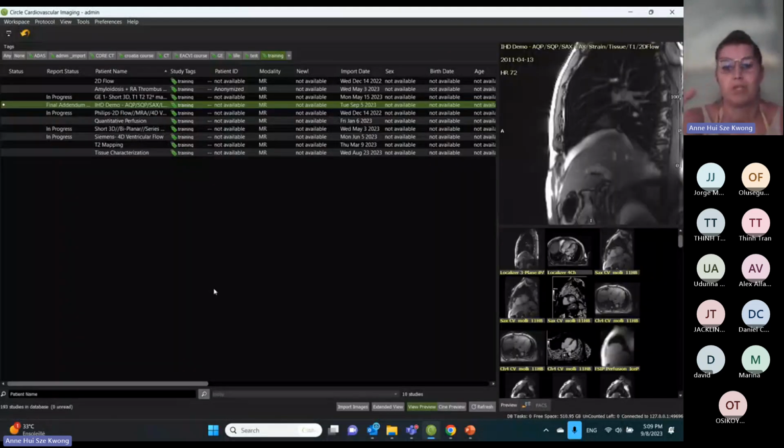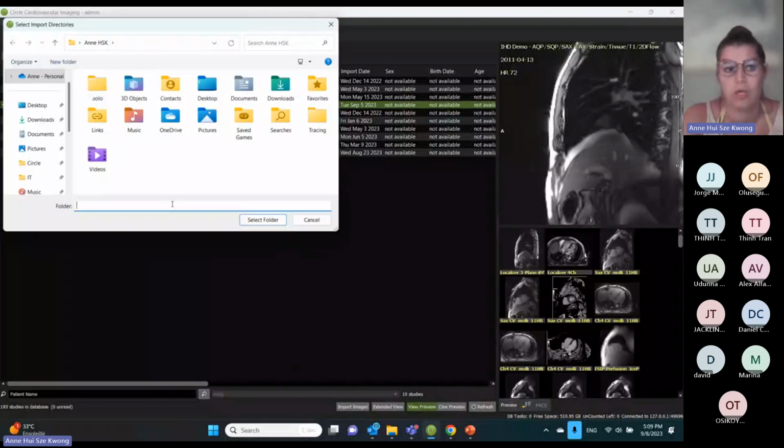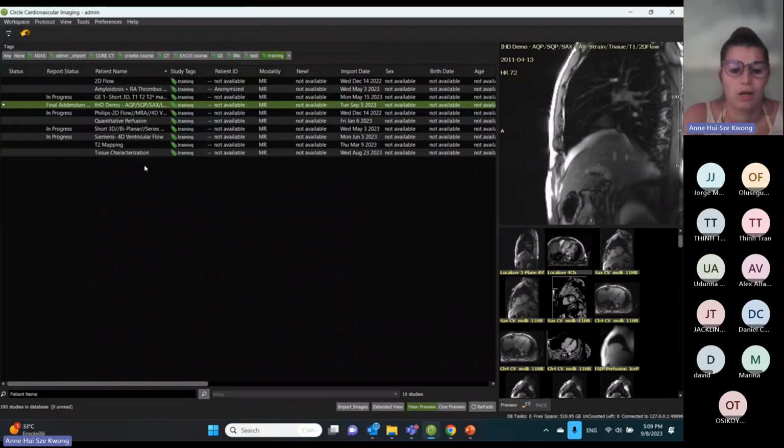So that's the patient list frame. When you open the software, you will have the instructions later next week, but you just log into the software. You are able to import the images by clicking on import image here, going into your documents, finding the clinical cases you have and importing them. Of course, the cases are anonymized here, and you will be able to have a preview of them.